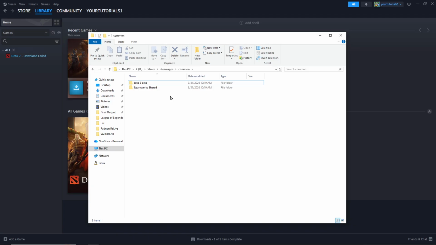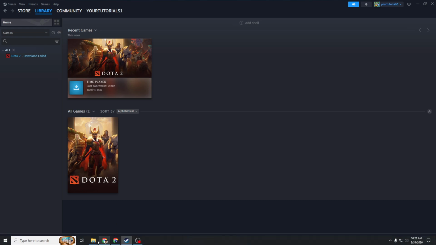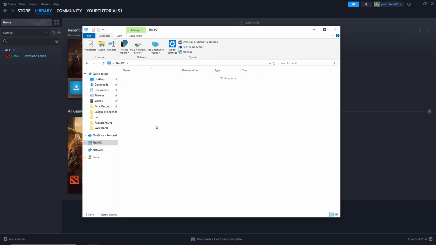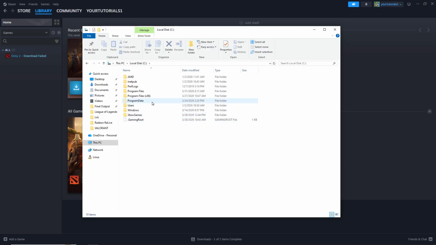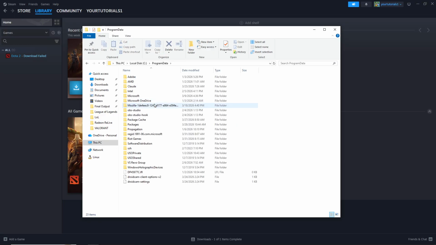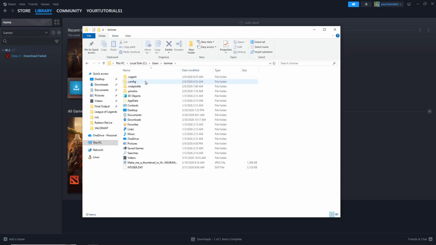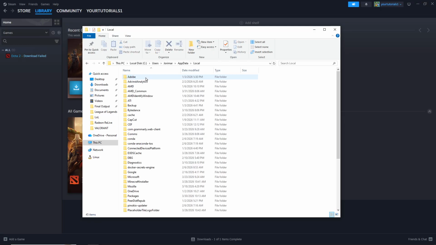To recap what you're seeing on screen, first you opened File Explorer and checked Documents\My Games. Then you checked C:\Users\YourName\AppData\Local, followed by C:\Users\YourName\AppData\Roaming.